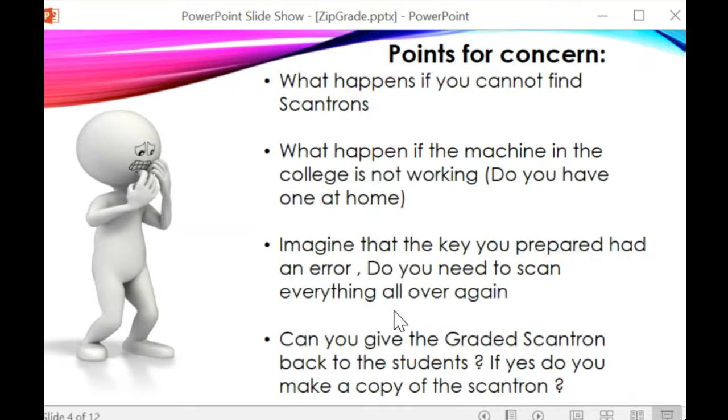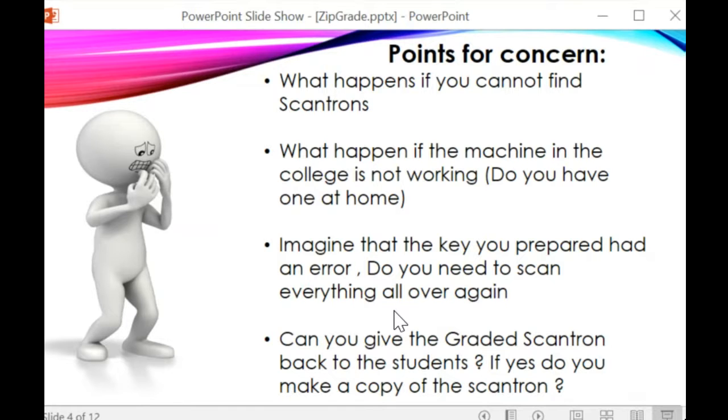Here's another question. I've heard different actions from teachers. Some teachers, after they scan, give the graded Scantrons back to the students, and some don't. So the question is, if we do give back that Scantron, do we make a copy of it?